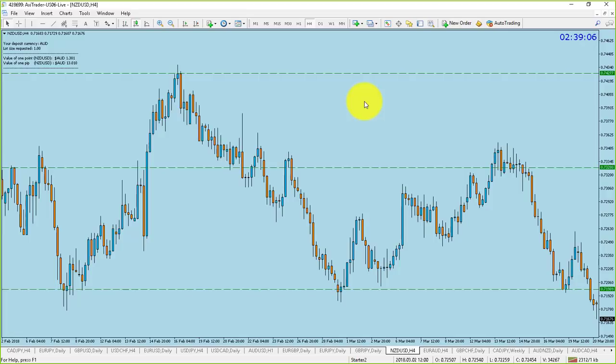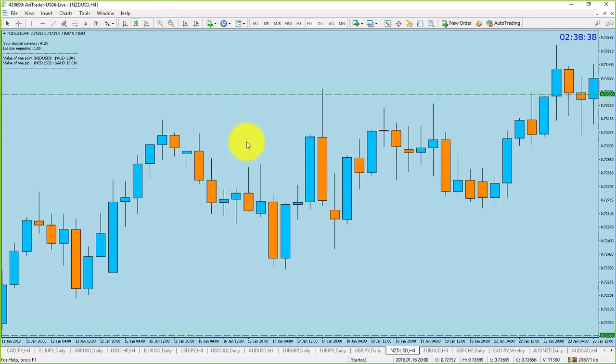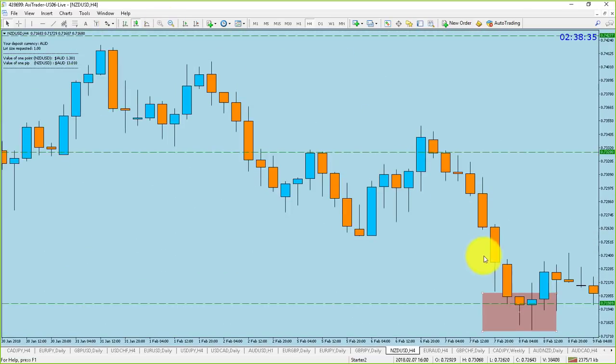Anyway, doesn't matter. So that's an example of a blind sort of, I'm just going to play the support and resistance. Now, let me point out what the critical thing about this trade was. The critical thing about this trade were these two wicks. Now, I would call this a hard bounce off this level. So zooming in on these two candles, I want to make sure you can see them. The thing that I would call this trade is a really hard bounce off of this support level. Now, the reason why this is a support level is not because of this bounce.